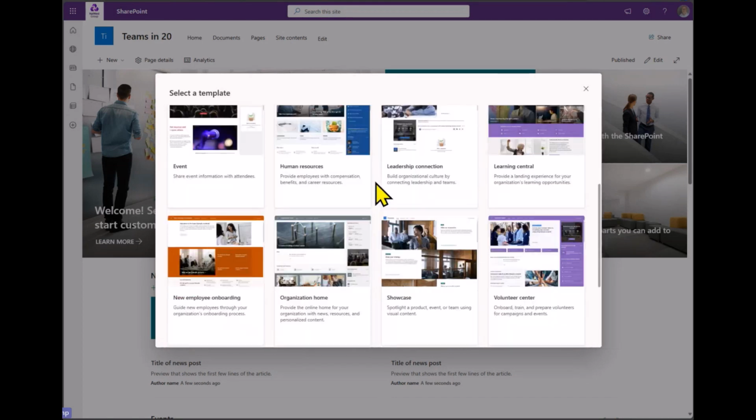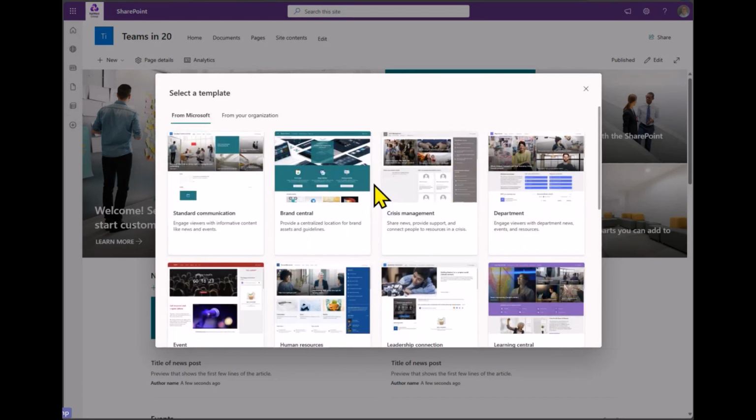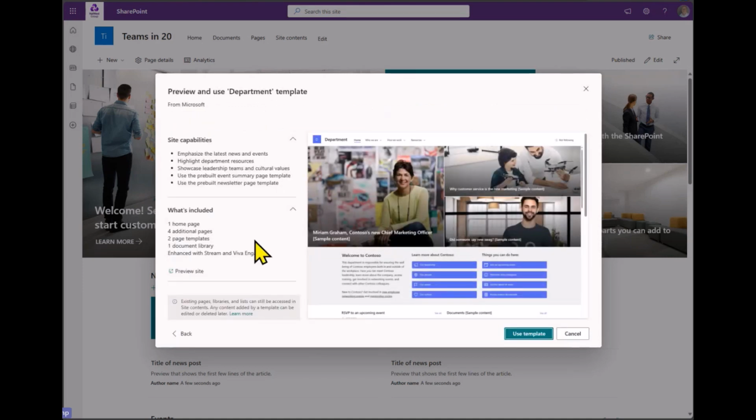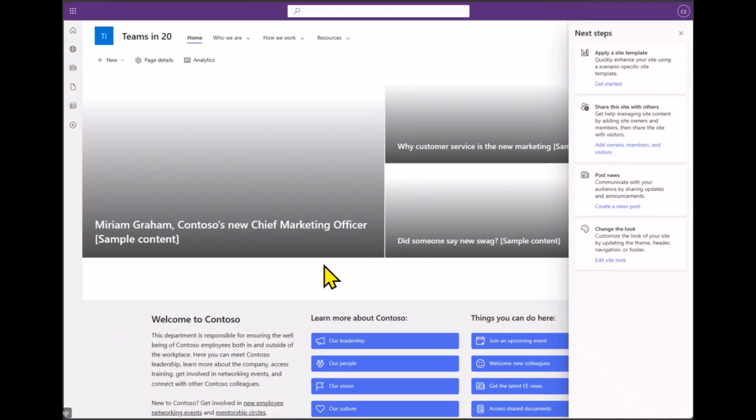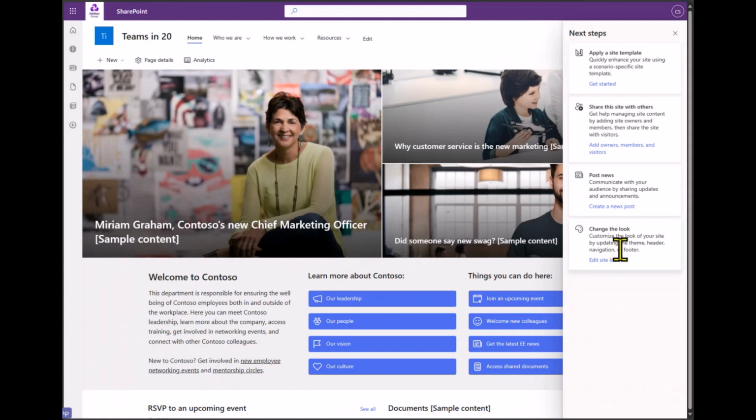I'm going to pick, what was I going to pick? The departmental one, right? So here's a departmental one. You can see what kind of pages you're going to get with that template, and then click use template. And what it's doing is now taking the site that's already been created and then just creating those assets, those pages, and putting some web parts on there to make for a nice kind of starter design. But then it's just a template, so you can take it in any direction that you want to. But I thought I'd show you how quickly you can get to a pretty good looking site that gets close to what you need. Okay, so it's got some next steps over here.